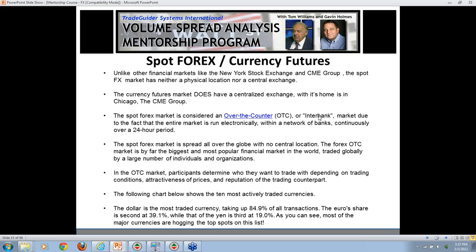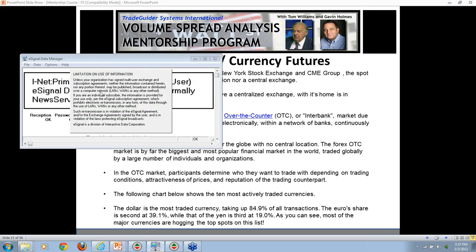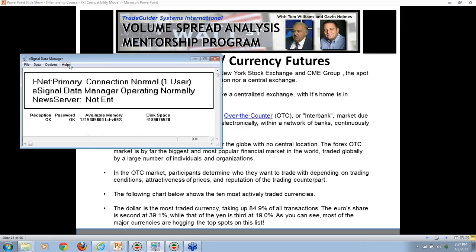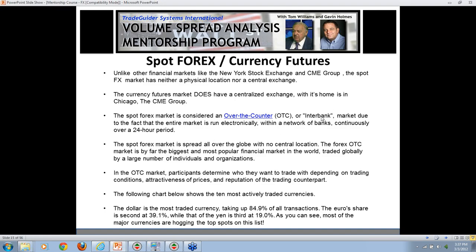Just so you know, I get my tick volume, which I'm going to be talking about later, from eSignal. I use an eSignal feed, and this is a live feed that I subscribe to, and I get my tick volume from their GTIS data feed, which actually takes 200 interbank feeds and condenses it into one feed, and it's very good. I can tell you, very good.